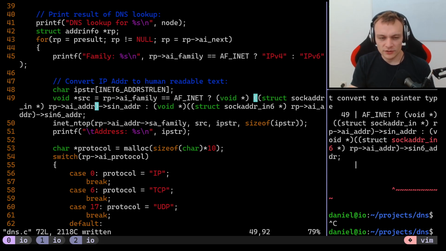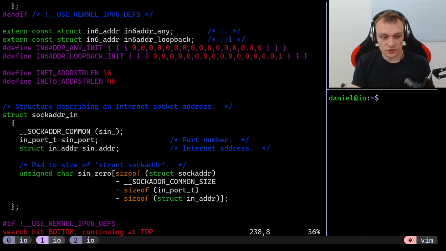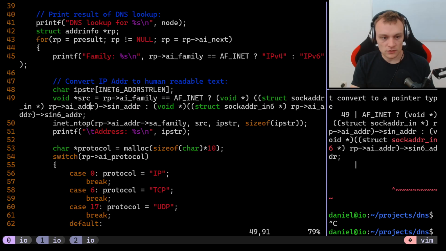But am I? The AI address field contains, what does it contain? Oh, this is just a structure here. This S in address is just a structure. Do I have to?